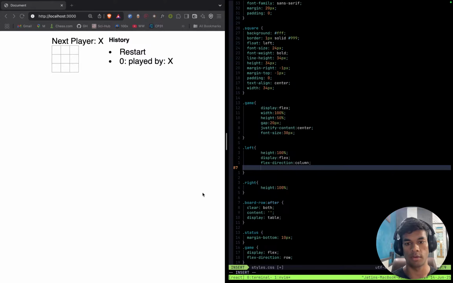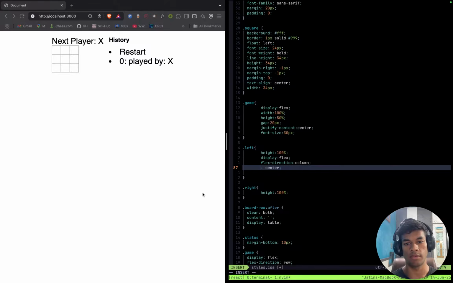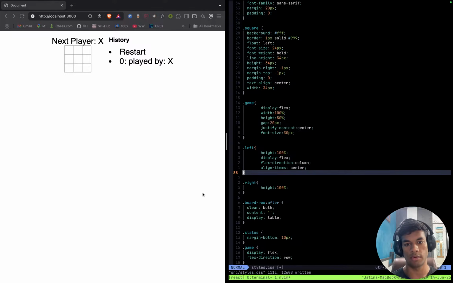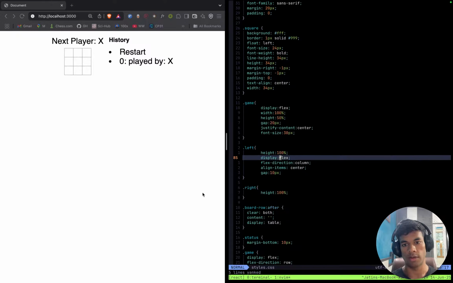Yes, align items. Text align is going to be like center. Okay. Or is it align items? Align items, right? And justify content, or maybe a bit of gap would be fine. 10 pixels. Yes, that is cool. And the same thing on the right side.